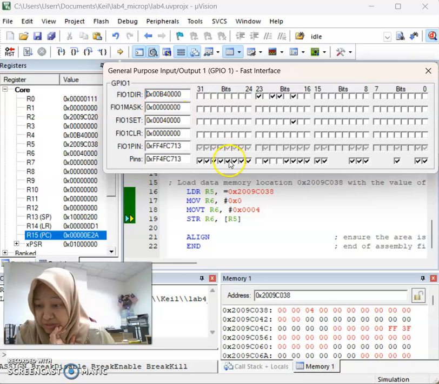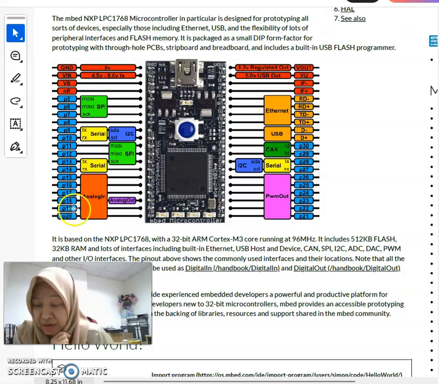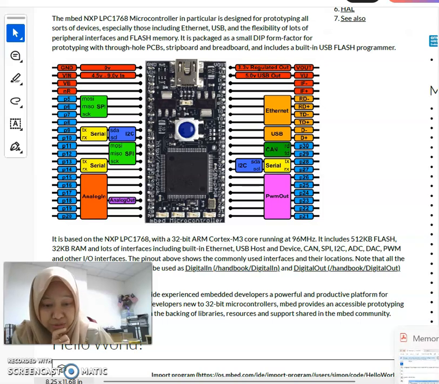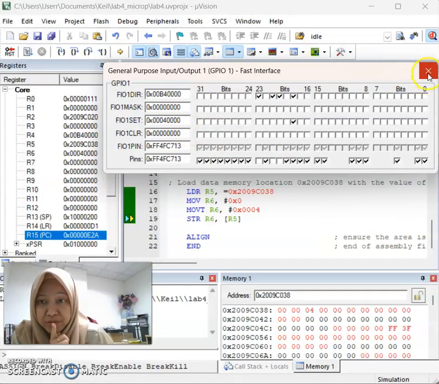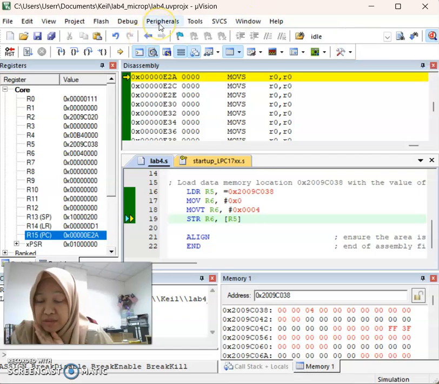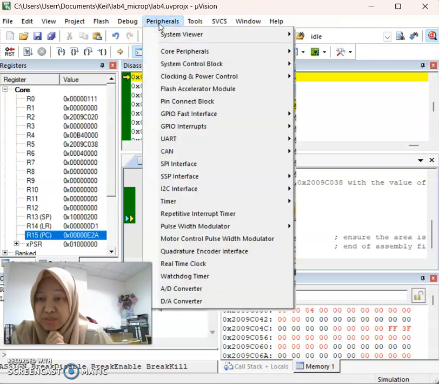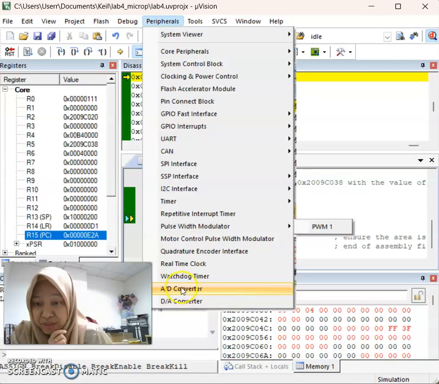Let me take this opportunity to show you, if you are dealing with other peripherals, for example, remember we have this analog pin over here. Through simulation we can also see the effect at the analog pin. How do we do that? Once you write your code that has components connected to the ADC pin, you can choose peripherals and choose AD converter.